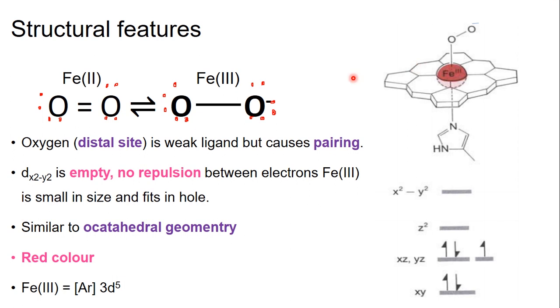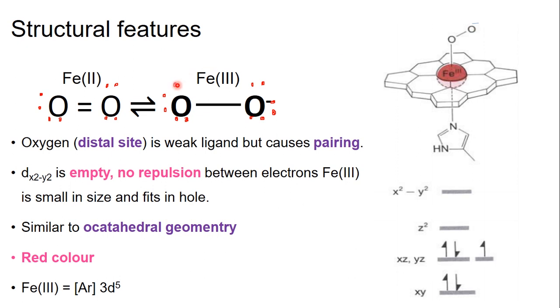So what does superoxide mean? O2 minus. So this is the initial form. We know the valence electrons of oxygen is 6. You can count it: 1, 2, 3, 4, 5, 6, and again 1, 2, 3, 4, 5, 6. So this is for molecular oxygen O2 when the Fe is in the +2 state. But when Fe is in the +3 state, the O2 is superoxide, O2 minus, so 1 electron is extra, so there must be 13 electrons. So 1, 2, 3, 4, 5, 6, then 7, 8, 9, 10, 11, 12, 13. So there are 13 electrons. So the structure is like this, O, O and then 1 minus.